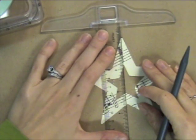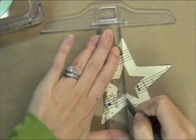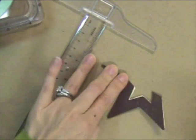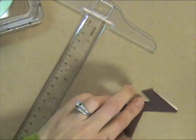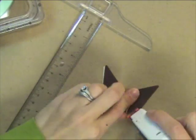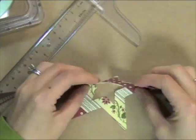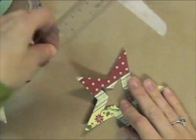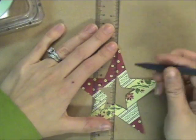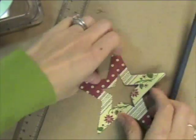Now this is how I made the ornament. I'm going to put a little score down the center. I couldn't find my bone folder, so I'm just using an American Crafts rub-on tool, but it just helps to fold it nice. So I'm folding that star in half. Now I'm going to go ahead and put adhesive on half of it — I like to put a good amount on there. We'll set it aside. Now I've got another star and I'm going to fold it in half also. You really don't need to score it; it just kind of helps in making it fold right on line.